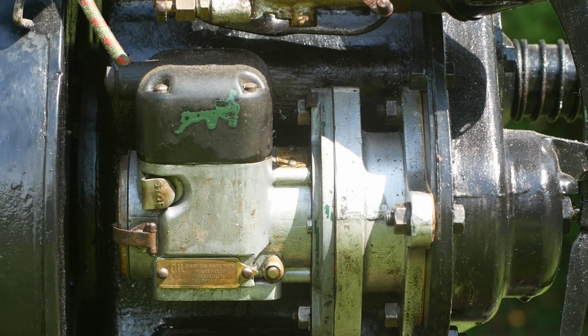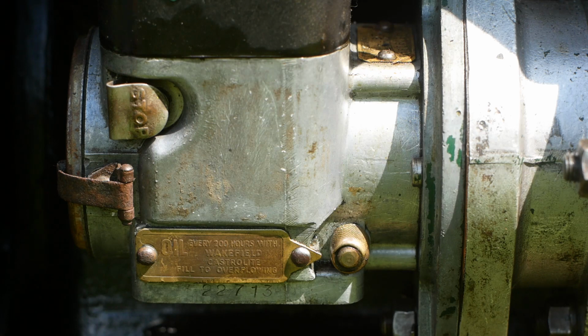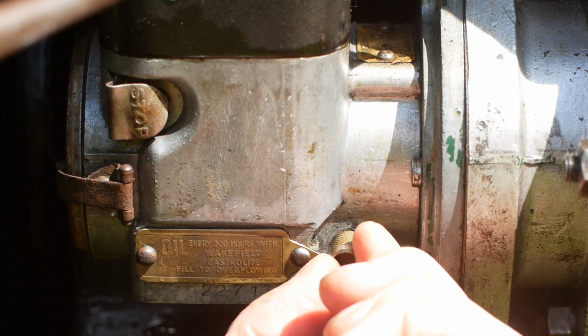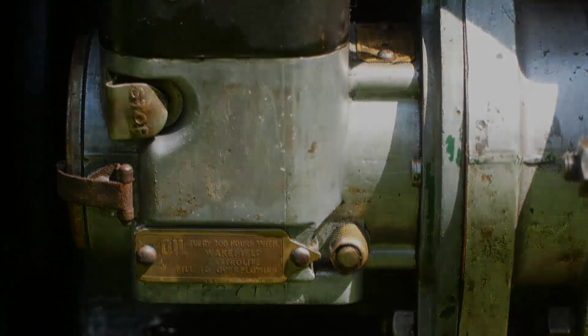On the other side of the engine is the magneto. This engine uses a standard Wyco Series A magneto. Approximately every 200 hours of use, you should top up the oil by pulling back the brass cover to access the oil hole. The oil soaks into a fibre material that distributes it onto the magneto driveshaft. I might do a future video showing a magneto strip down at some point in time.